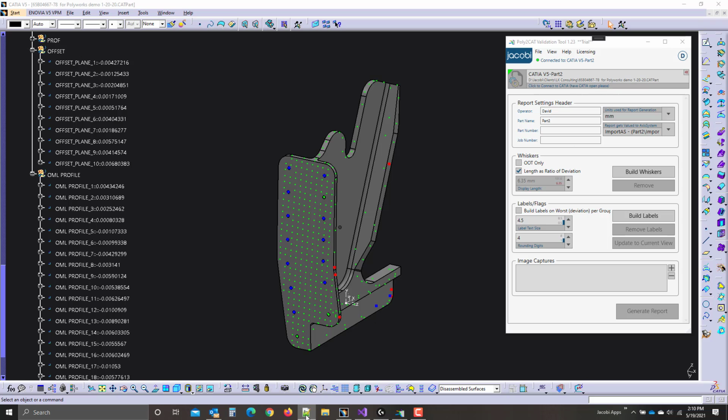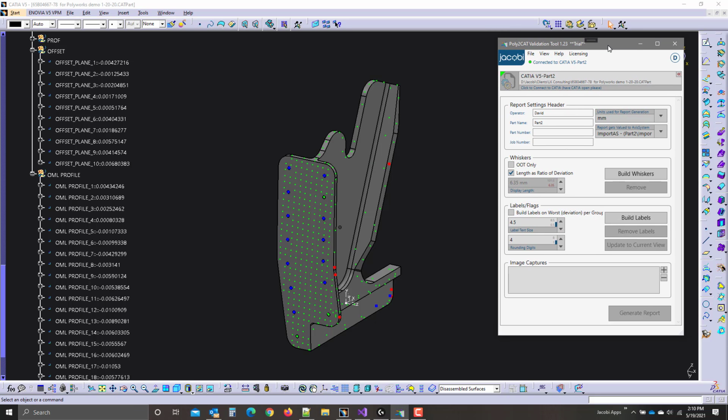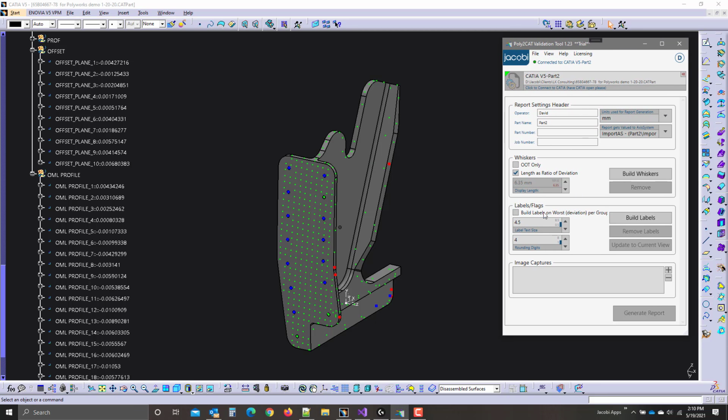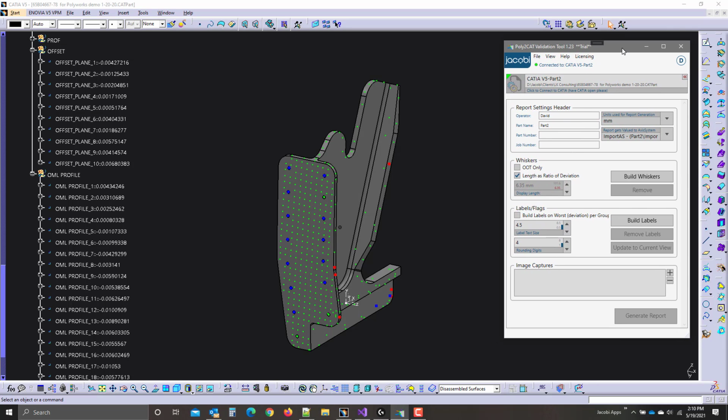In part 4, we're focused on generating a report for our comparative analysis. And as you can see, we are already on the generate report page. So we've skipped right past the importing of points and running the comparative analysis. At this point, if you have already run a comparative analysis, you will be placed on this page within the application. Within the Generate Report page, there are 4 items of interest. We're going to start at the top and just work our way down.